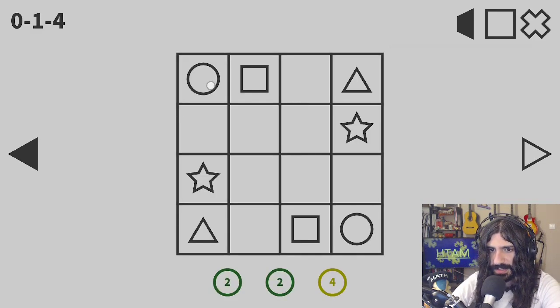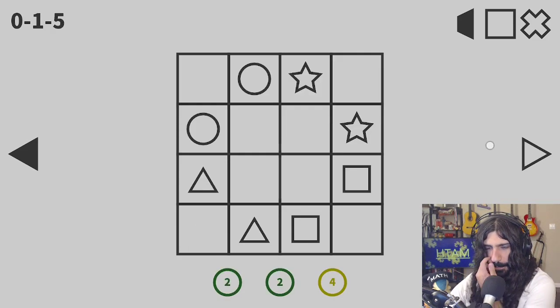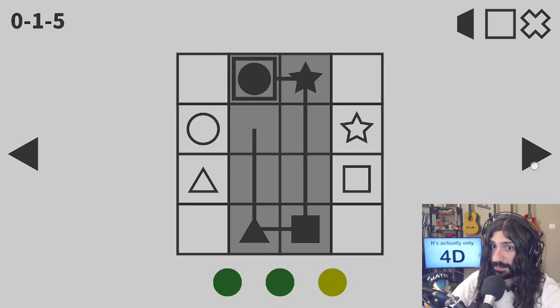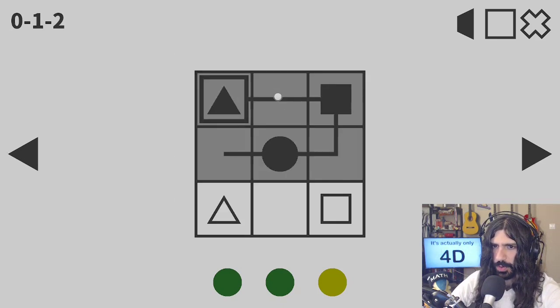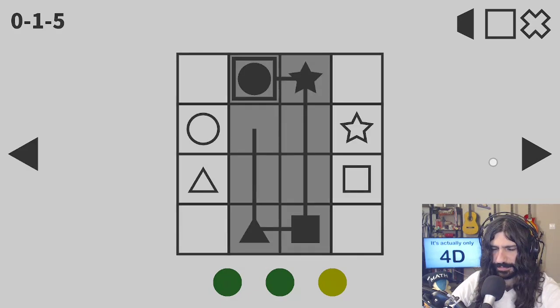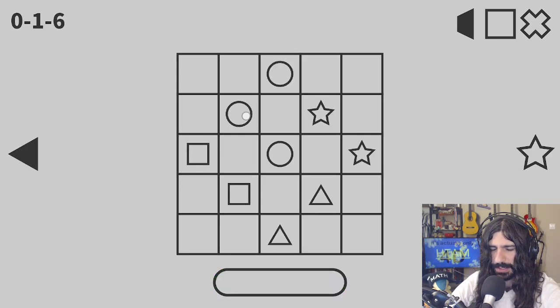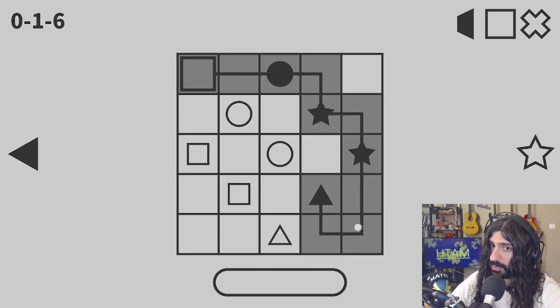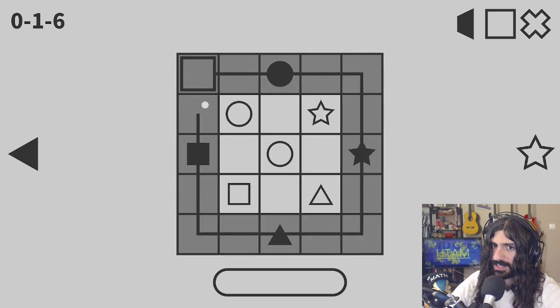Very concise. Let's just do this. Okay. All the shapes and make... Can we make 2 rectangles? We can. Or maybe the shape that we fill in has to be a rectangle? Unclear. Let's try this. Nope. Let's try, oops, a little bit of this. Nope.